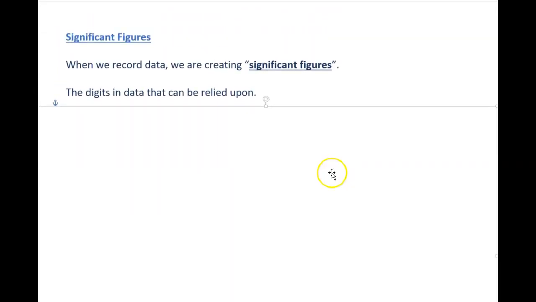It just basically means this is a way of knowing how reliable the numbers that we're looking at on the page are. Can we depend on a number to the nearest tenth, to the nearest hundredth, or maybe only to the nearest thousand? It just depends on the number of significant figures there. So these are the digits that can be relied upon. That's another way of saying it. And again, you want to pause and write these down.